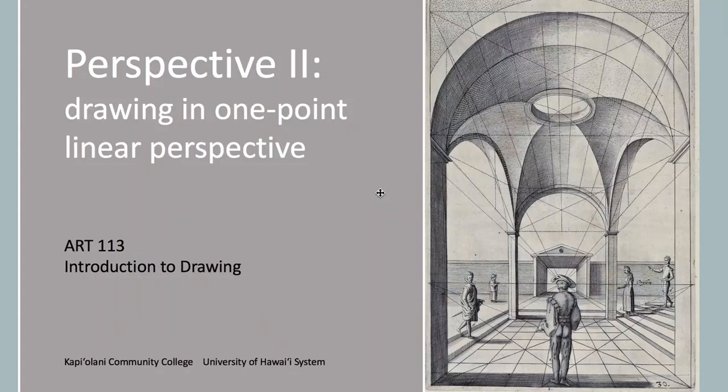So last week we learned about the principles of linear perspective, and this week we're going to learn to apply it to a real world situation. Like I mentioned, the concept of linear perspective in 1 and 2 point perspective is pretty straightforward. All parallel lines that recede from the viewer meet at the same point, called the vanishing point, and that point is on the horizon line.